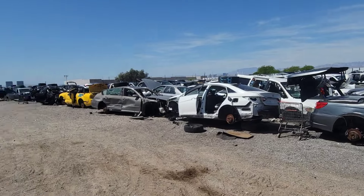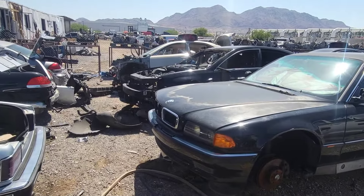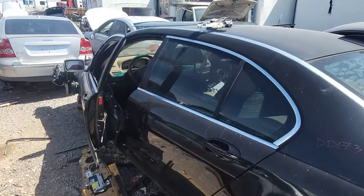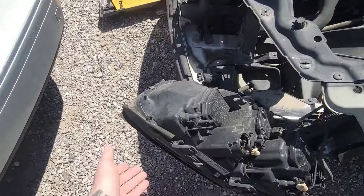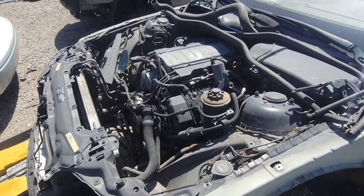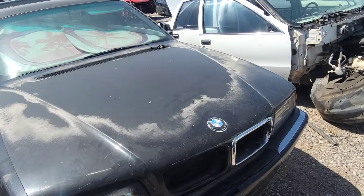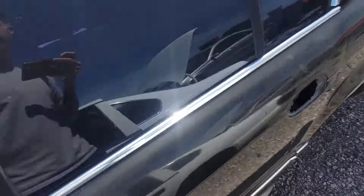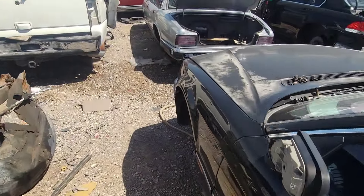We have the same 7 Series we've seen before - we'll take a look and see what's been stripped off. It looks pretty intact, don't think much has been taken. There's really not much parts value in these cars, though they do have some cool interior options. This car still has the headlight and the engine and the front clip, which is surprising. They usually drop the engine, so it's probably a sign that the engine is bad - locked up or knocking. Maybe it should just be a parts engine. Now that we have a 540 we could maybe use some V8 parts.